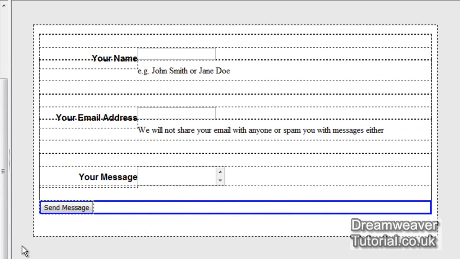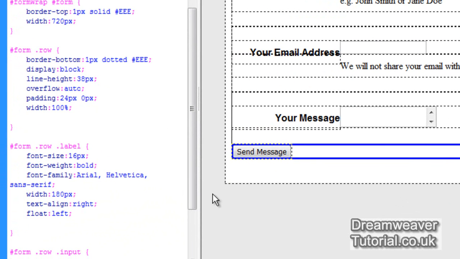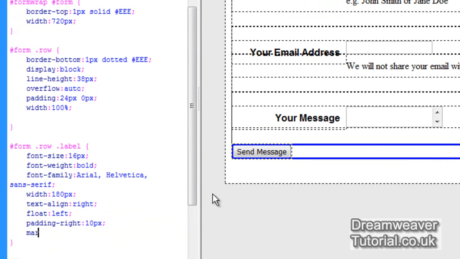And it all looks a bit messy right now, but that's because we need to float the input areas and the form guidance text to the left also to meet up with the labels that we've only just now floated themselves. Just to finish off, we'll add some padding to the labels, 10 pixels to the right. We'll also add a margin on the right, and again 10 pixels for that, and see the changes inside of design view. Okay, so we're doing really well now and almost have this form styled up.